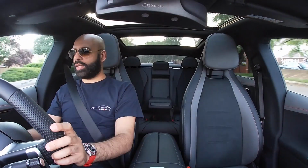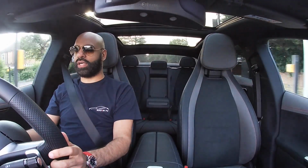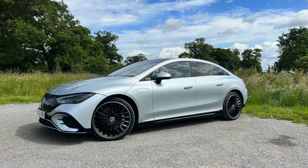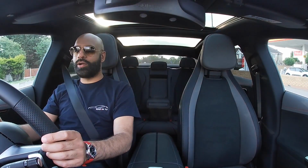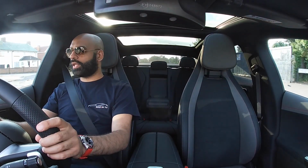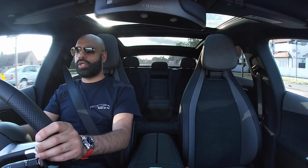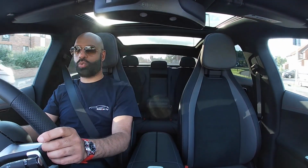The interior mood lighting is second to none. Wow. It's genius the way they've done it. It's just such a nice cabin to be in at night. It doesn't feel as dynamic when you're driving this compared to the Audi. It's just a relaxing cruising car where you just kind of waft along in 3rd gear, for instance. It drives extremely well, because this one does have the Airmatic suspension, so it just swallows every kind of bump in the road.